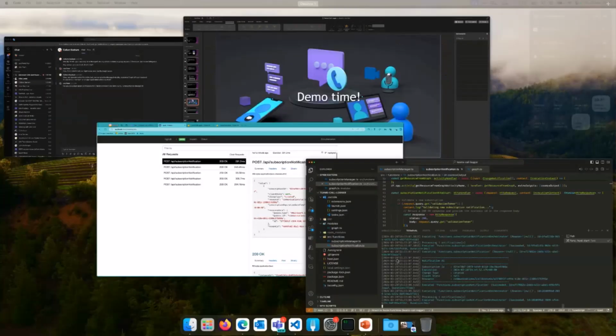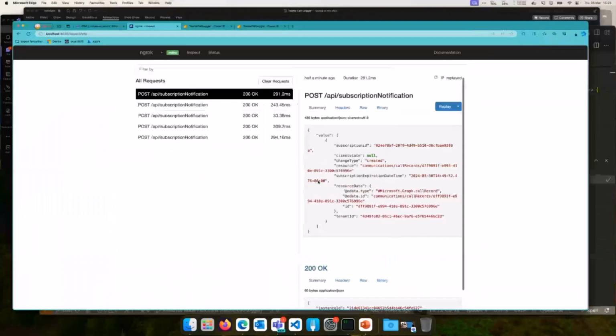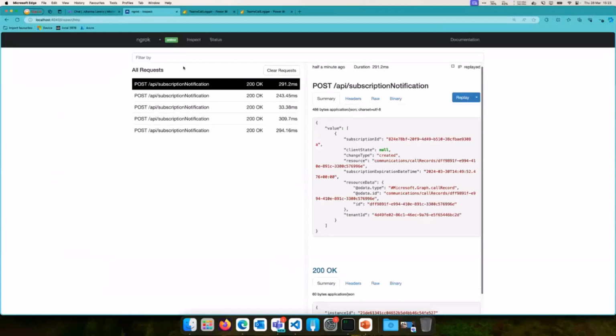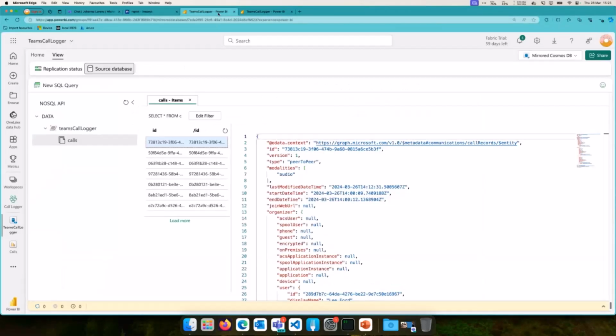I'm going to quickly go back to the browser and show how that data lands. Rather than just showing you it in Cosmos DB, which isn't that exciting, I've created a mirror in Microsoft Fabric that mirrors the Cosmos database.